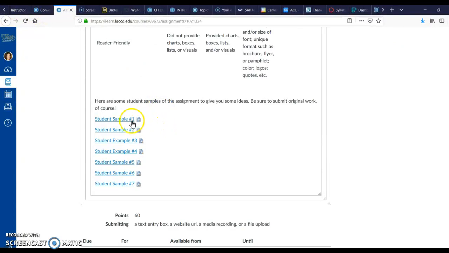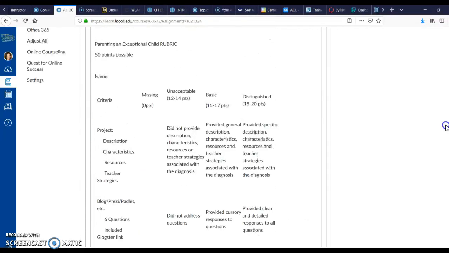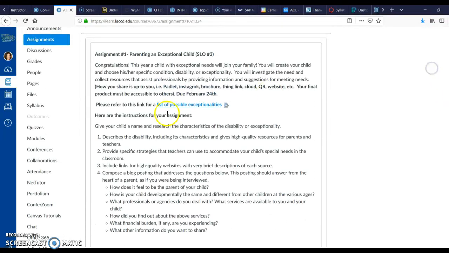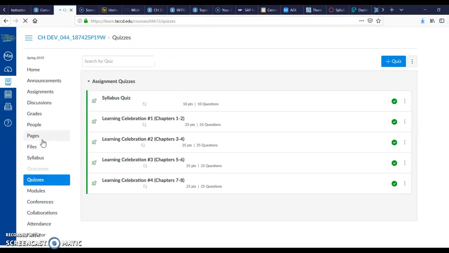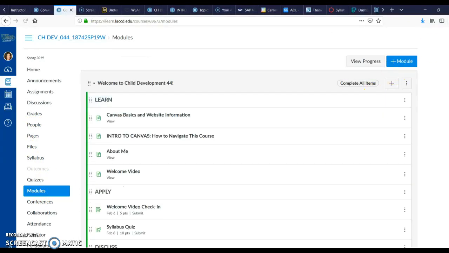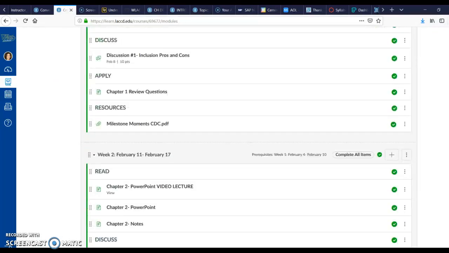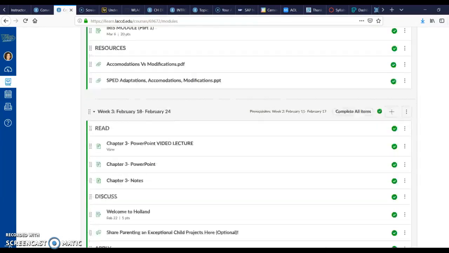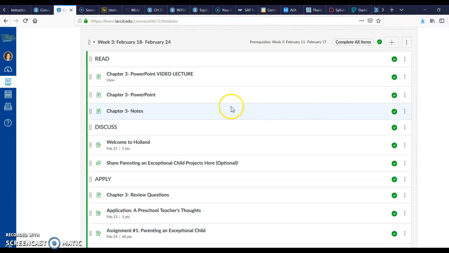So I recommend that you take a look at these different examples. There's lots of different ways to present the assignment. And then if you go under modules, under our week 3 module, you will find that there is a place to share your projects.